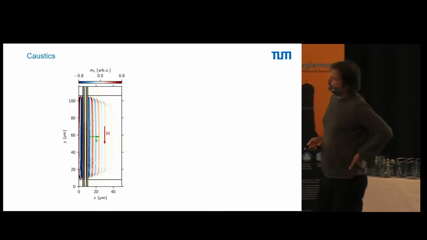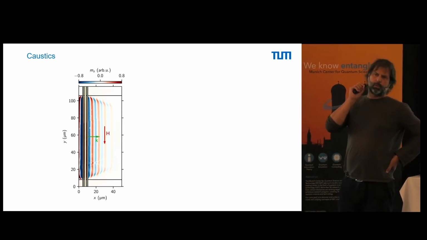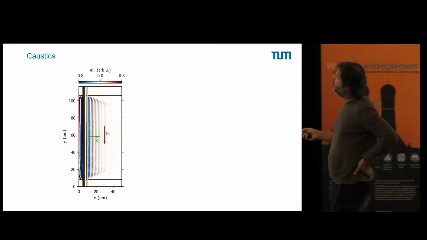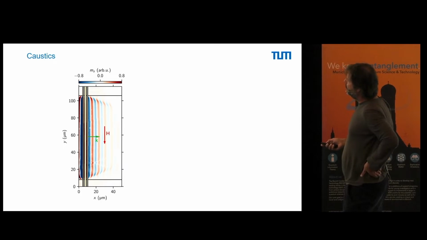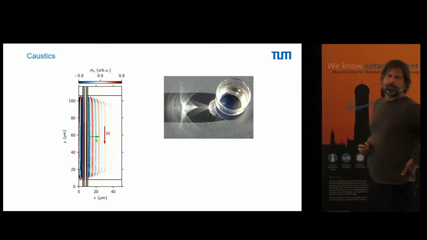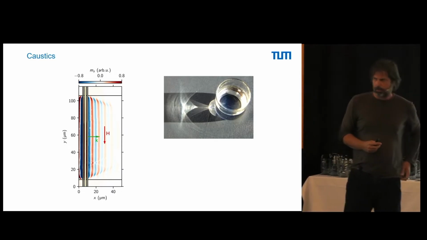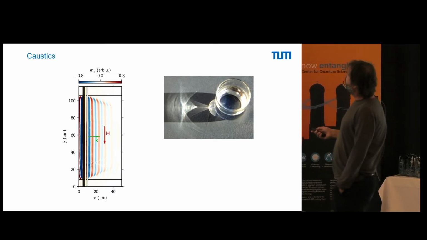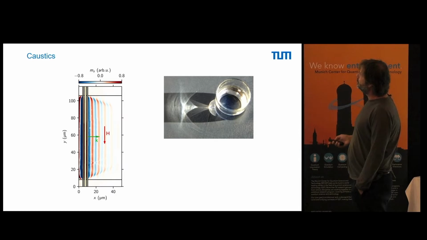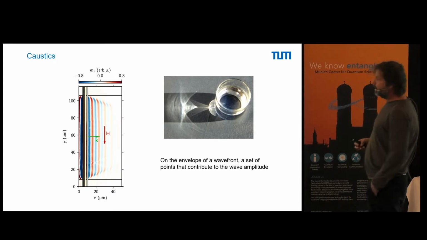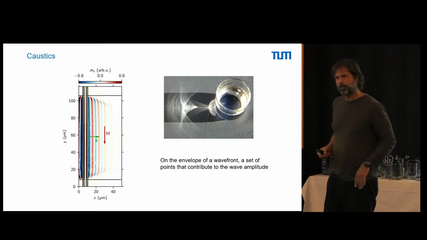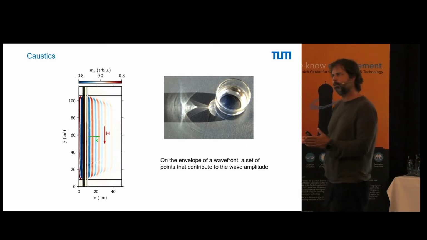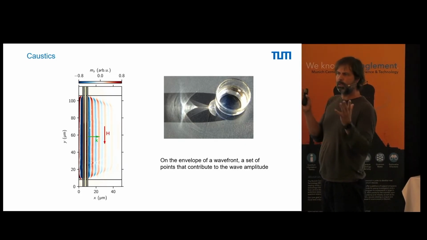Now, one other thing to do this is to use spin wave beams. And spin wave beams, in magnetism, we often call them magnetic caustics. And you can see a caustic here. And you can see a caustic even nicer here. You see this particularly well in the evening. And you see that there is a high intensity here. So we have many wave fronts, and if these wave fronts have the same group velocity, the amplitude at a particular point can be increased because you form a caustic wave.